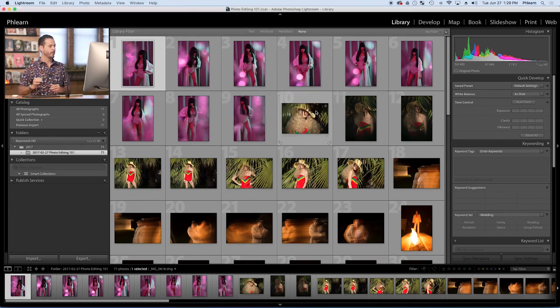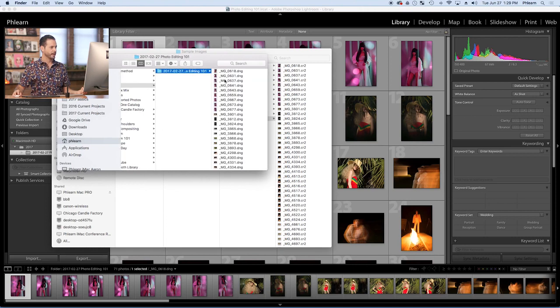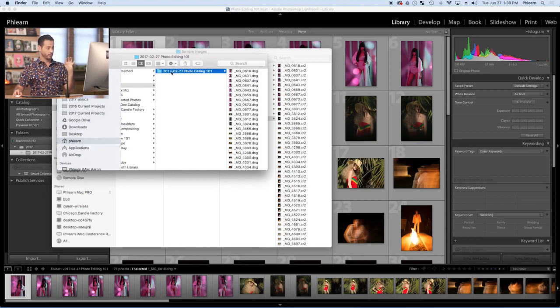So now if I want to go back and find my images for Photo Editing 101, it's really easy to do, right? For instance, if I just go to Show in Finder here, I go into my 2017 folder, and then that's really easy. I've got the date, and it says Photo Editing 101. So this works really well for me. And again, use whatever works best for you, but this is a format that I think is very easy to find exactly the photograph you need at any point in time. Okay, so we're doing pretty good. We've got our folder here. It's got our date on it, Photo Editing 101, and it's got all of our different DNG files in that same folder.